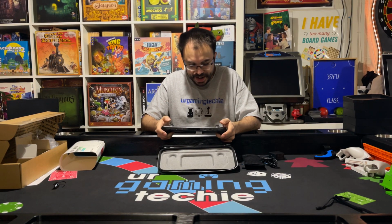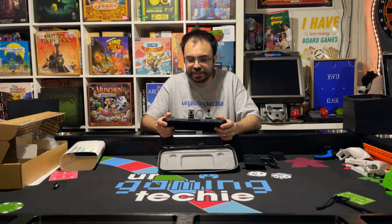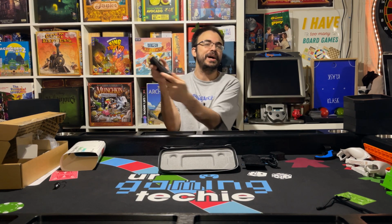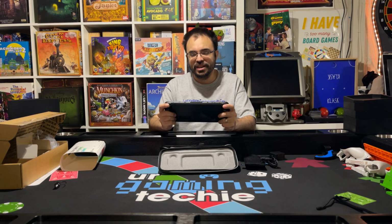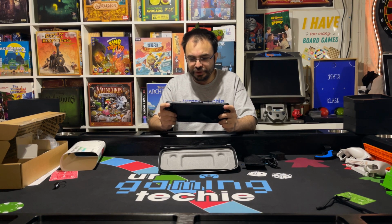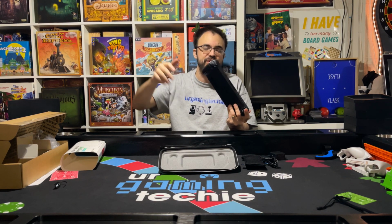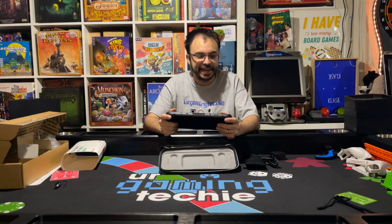Let's actually put it in our hands. Let's see what it feels like, though. It definitely weighs more than the Switch OLED that I have, but it doesn't feel as heavy as you would think just by looking at it. Because by looking at it, you would think that this thing would weigh more than it actually does, but it actually feels good in my hands. Granted, I have probably bigger hands than some other people. I wouldn't say they're overly large, but I wouldn't say they're small. And this fits comfortably in my hands. We'll see how it goes, obviously, as I keep using it.